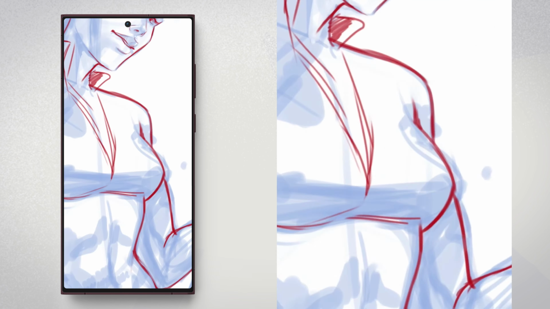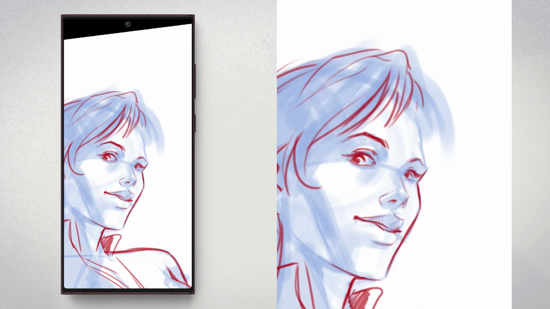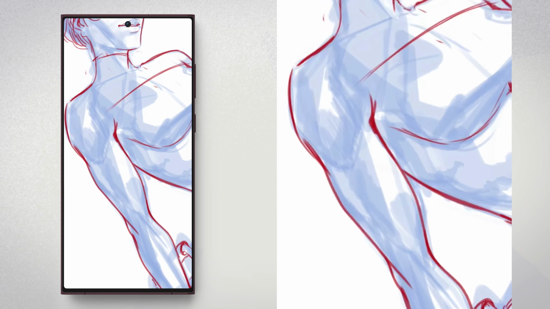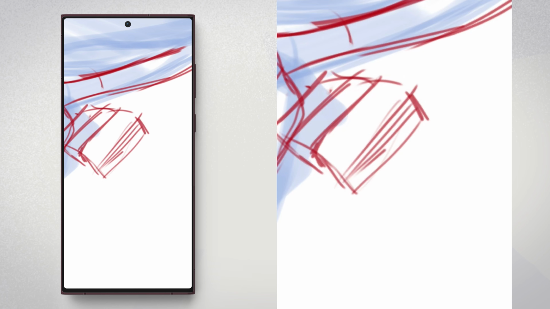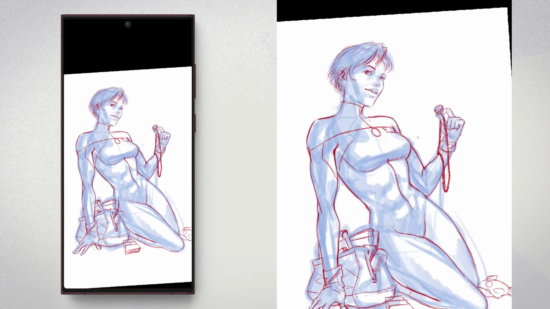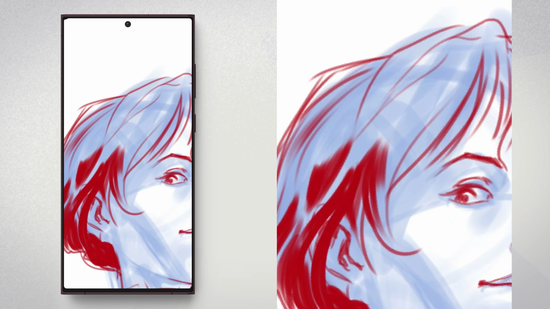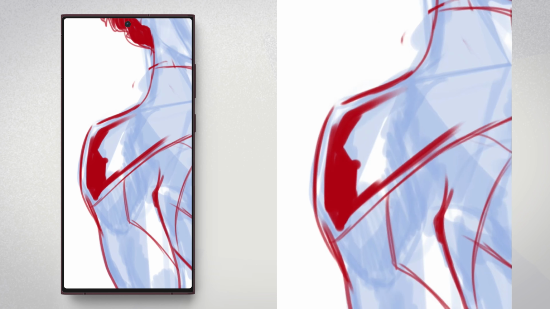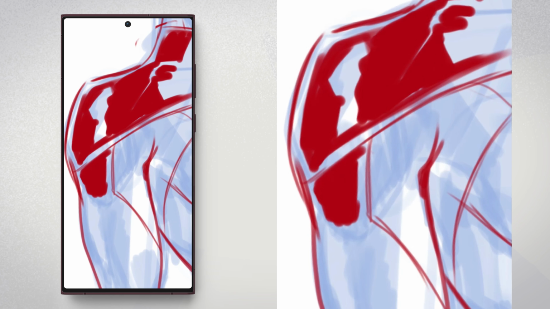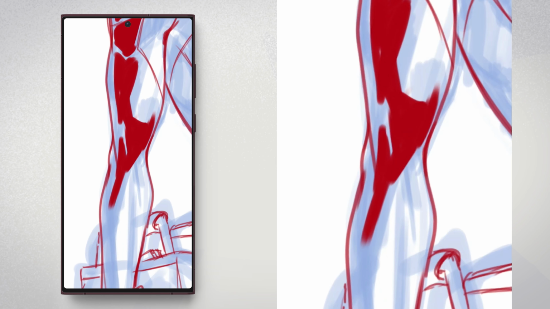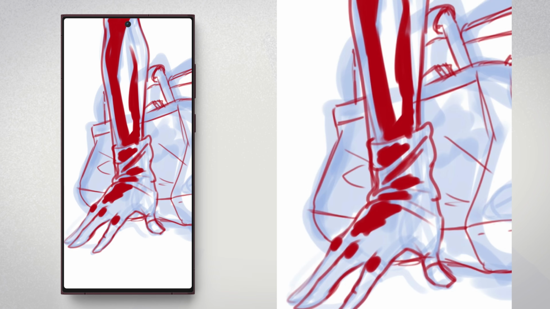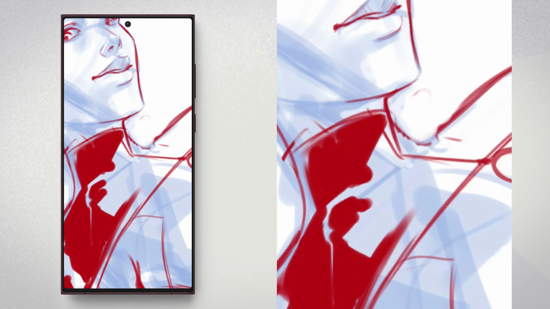One of the downsides of their unique brush engine is the fact that you cannot import any of the brushes that you have in Clip Studio Paint or Photoshop. So that entire library of brushes that you've collected over time, they just won't work here. It does have a custom brush creator, so you can spend some time messing around in there and see if you can come up with a brush that's as close as possible to what you're looking for. But in terms of importing brushes that you already have, unfortunately you can't do that.